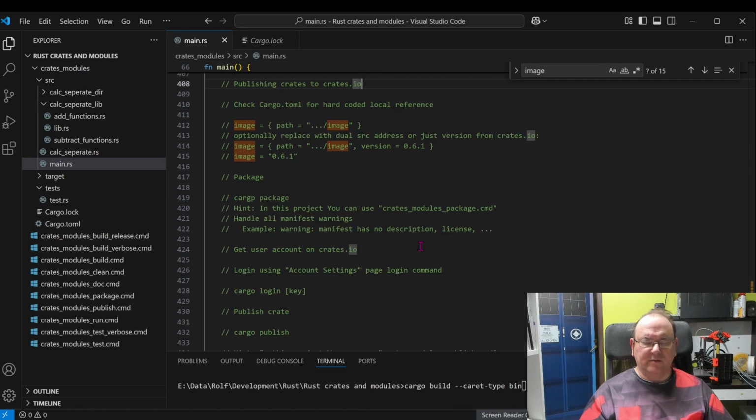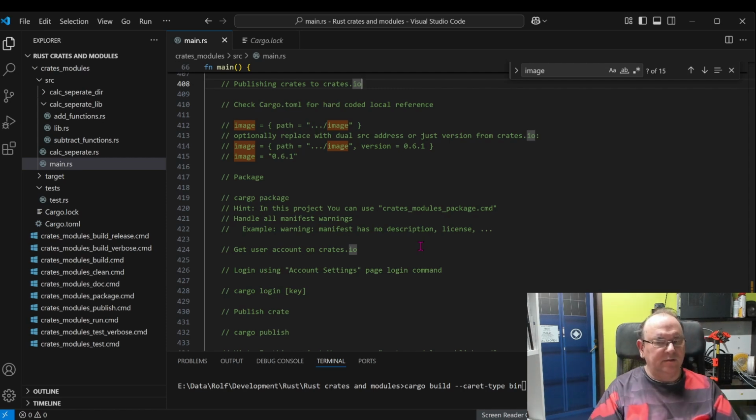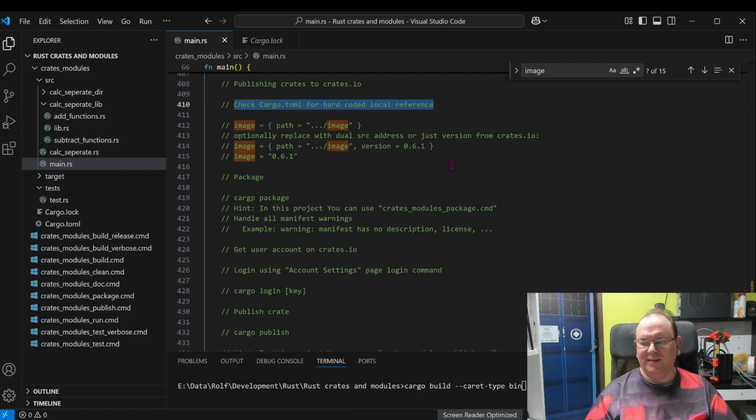And then finally we have the issue that now we've gone through the process of developing. You've set up your modules, your libraries, your dependencies and everything, and now you can publish it if you want. So basically the first thing you need to do is to clean out any hard-coded local references that you have in your project.